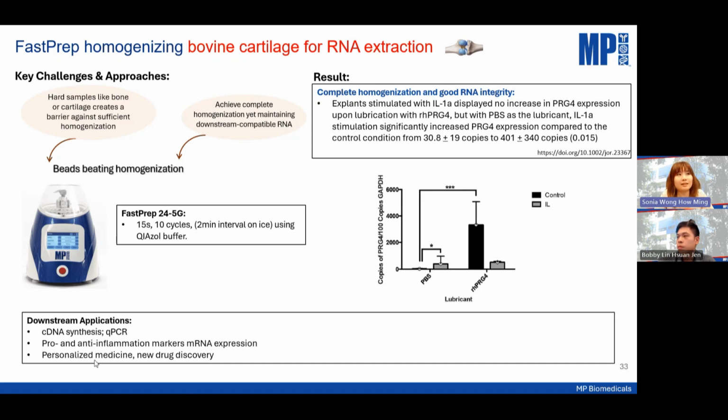So in this case, I would actually recommend using lysing matrix A or M, because in this case we handle both sides well. With A, the lysing matrix A has a garnet material, garnet shards, which have an angular shape, or rather a rougher surface, and are smaller in size and irregular in shape as well, so it can actually increase the shearing force.